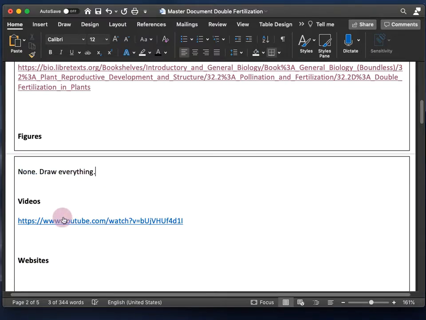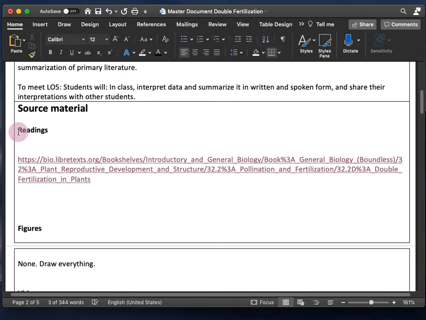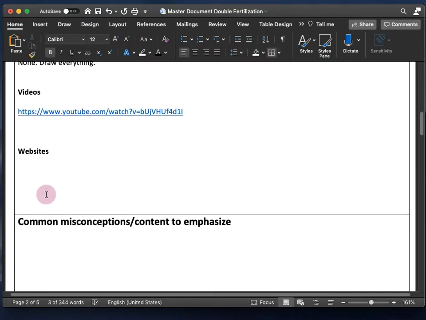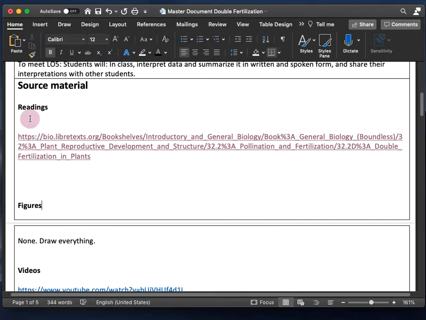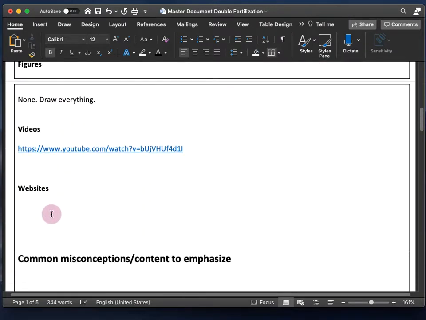Now, you don't necessarily have to have your students look at all these sources of information. Perhaps a source of information for your video is the textbook that you're using and the students happen to read that as well, but they don't necessarily have to read all of this. This is just a comprehensive listing of all the sources for the information that you want to present in your video.